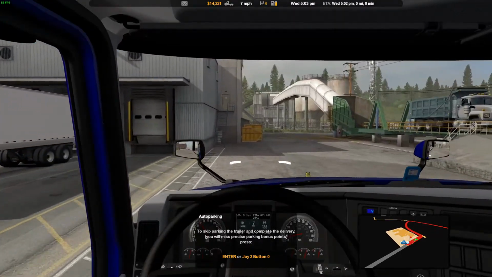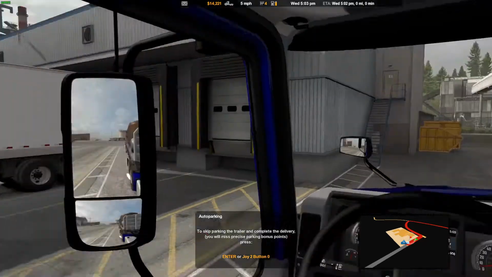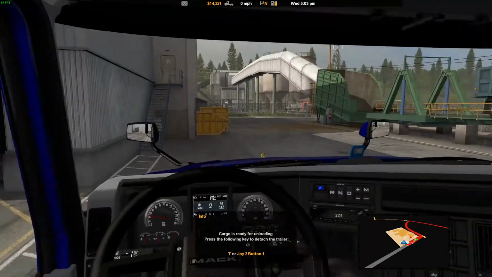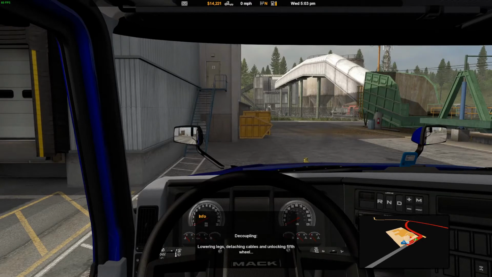Okay, guys, and we are here. Pretty much in the spot that we need to be in. Well, seeing though this is now our truck, we'll put the handbrake on, kill the engine, and drop the trailer, like always.